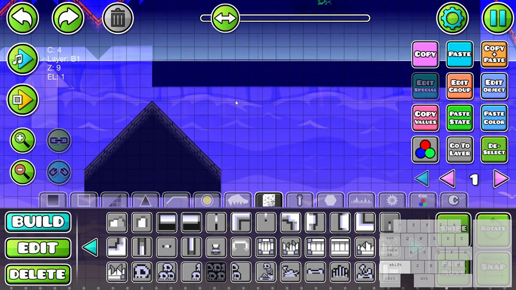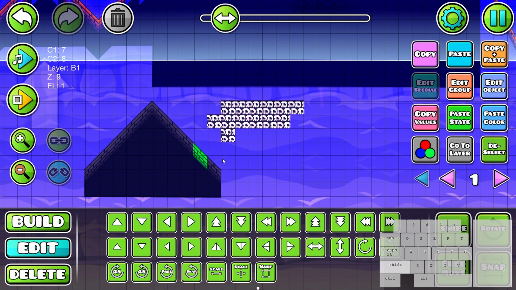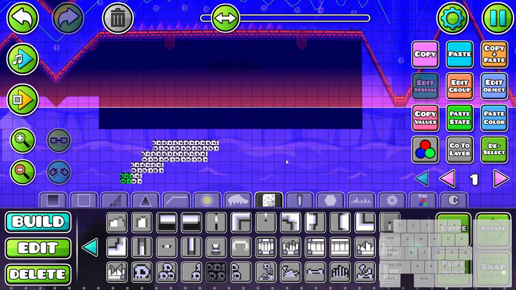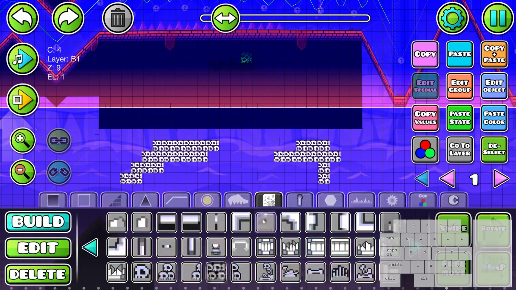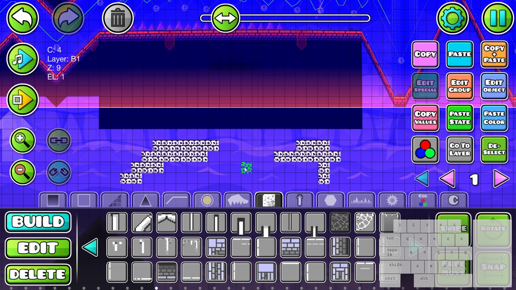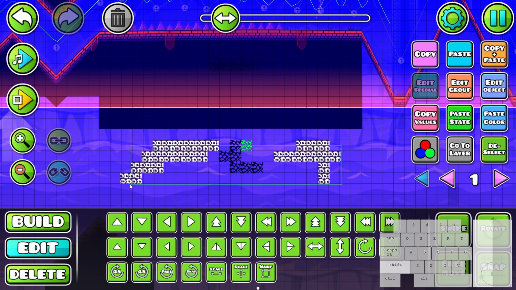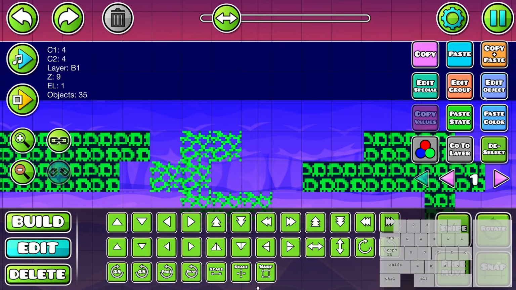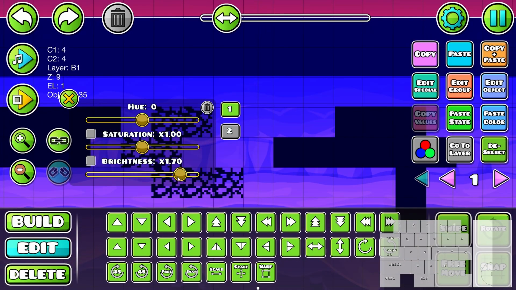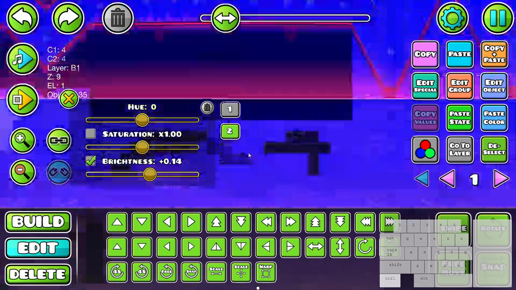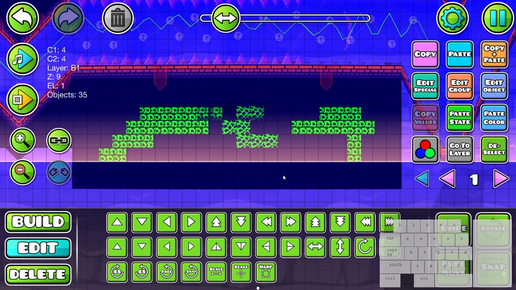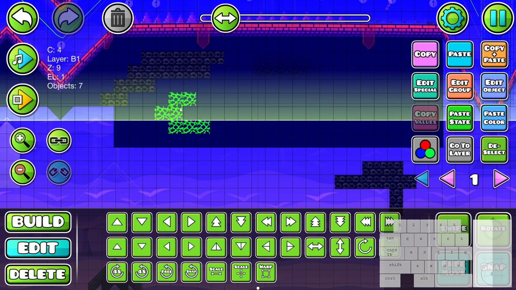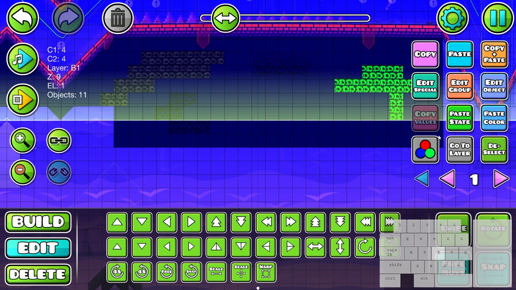For example, oh, I like adding these guys, a lot of them. What we're going to do is move this one down, there we go. And we're just going to fill this in with random stuff, including this net, because I think that looks pretty cool. We're going to go to that object and start spamming it. If these ones are on the foreground as well, would that look cool? Nah, we can't see them if they are on the foreground. We're going to have to use a bit of a brighter color, like so. And now if we put this on top, you guys are going to see that this is going to start to look a lot cleaner. So like that, and then these guys can go over here.